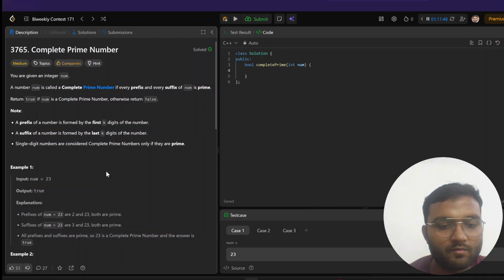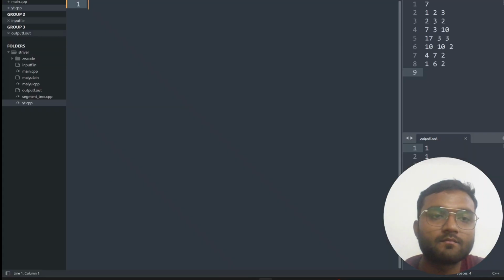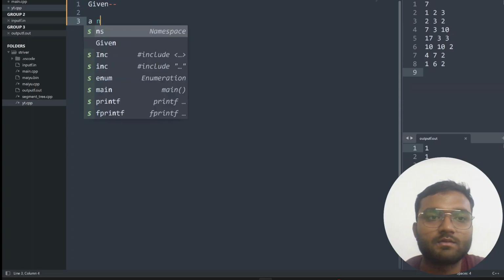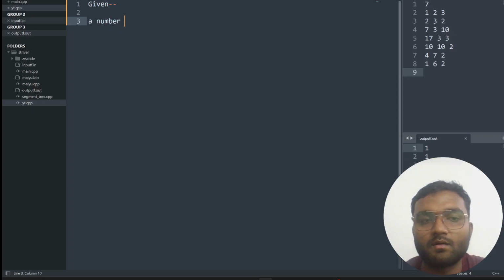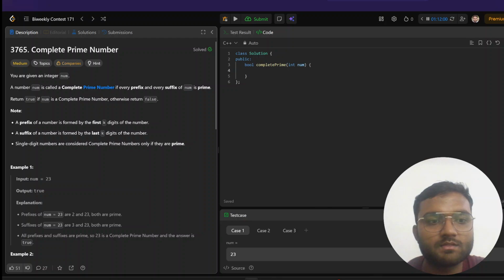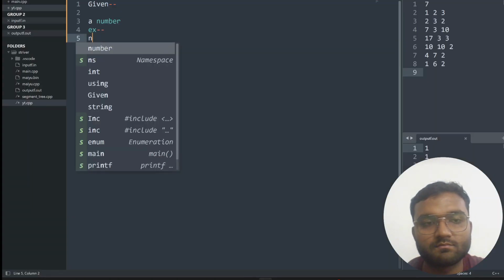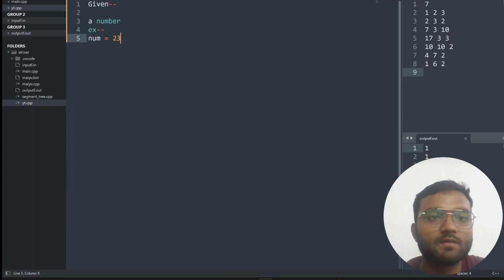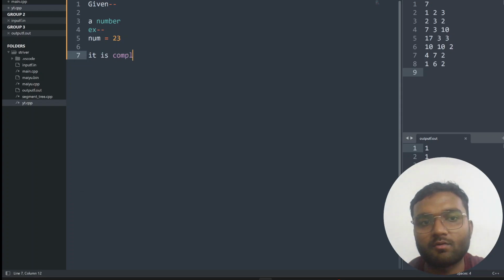So what is given to us? We are given a number. Just as an example, suppose the number given is 23, and we have to check whether it is a complete prime or not.